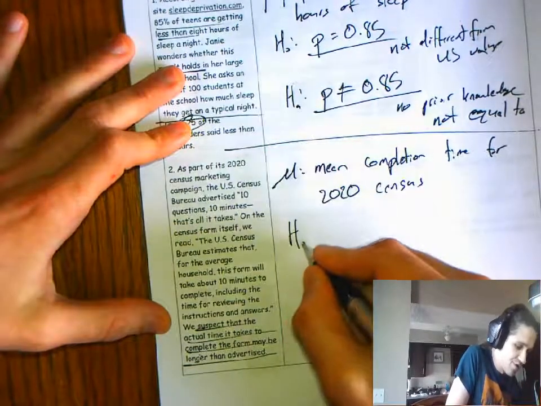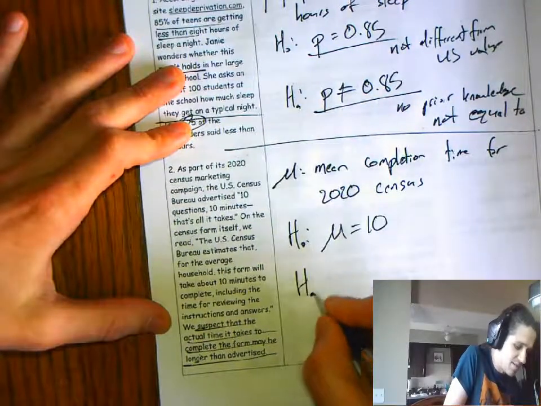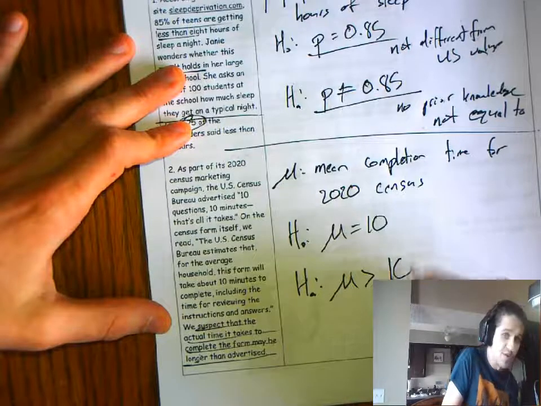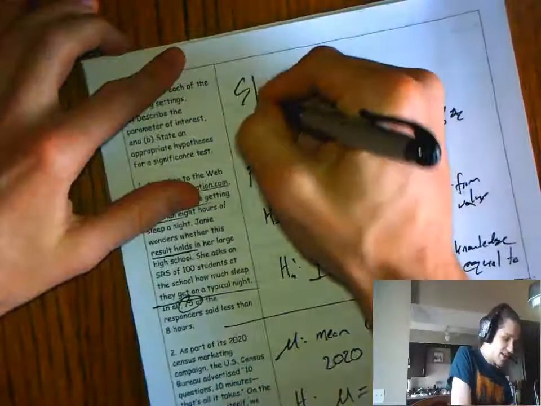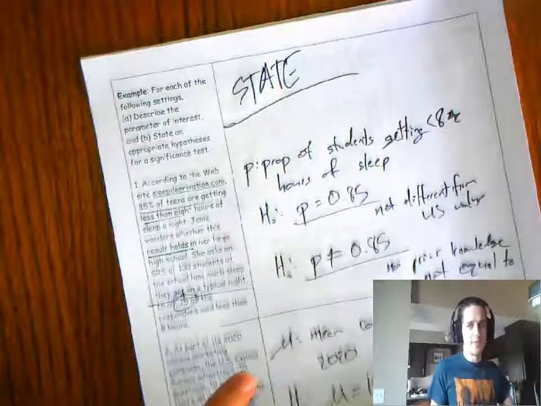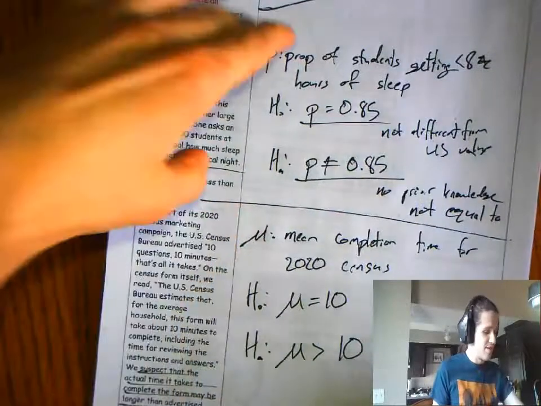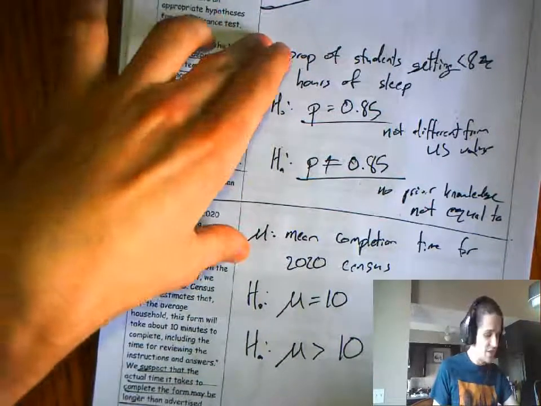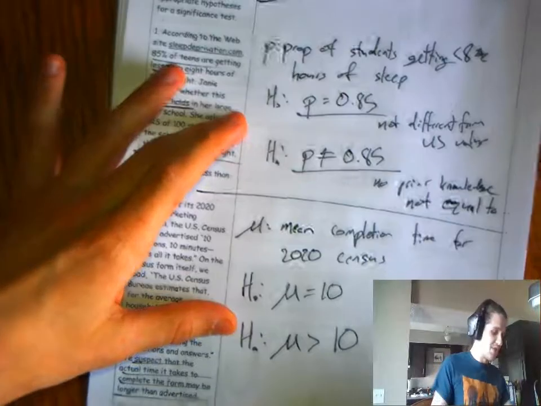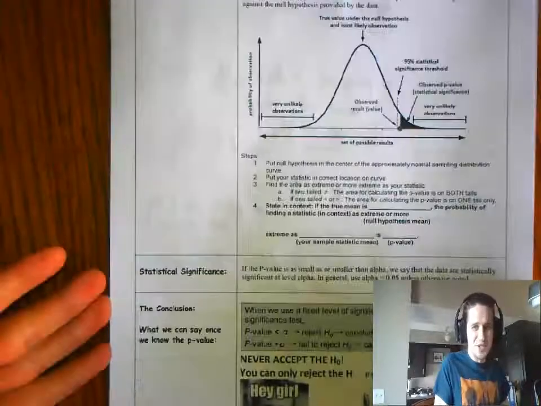Your H0, your null hypothesis, is that the mean equals 10 minutes, and our HA, our suspicion, is that the mean is actually greater than 10 minutes. What have we just done here? This is really secretly a state step. These are state steps for significance testing. The first thing we need to do is define what we're talking about, either the proportion or the mean of interest and the hypotheses dealing with those means. Great. Keep it going.